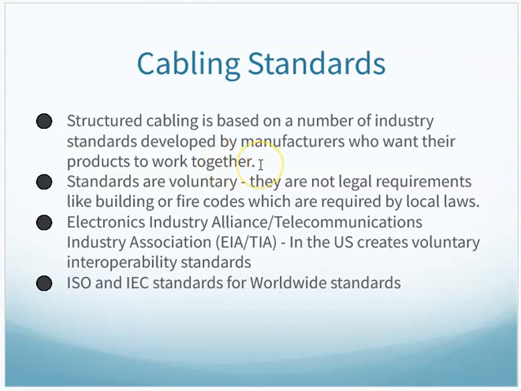Structured cabling is based on a number of industry standards from the manufacturers that want their products to work together. As we said, those different organizations came together and said, if we want to move data around, let's do it this way, on this wire, at this voltage, and that sort of thing. So they developed a cabling standard that is used voluntarily, it's not required, so that things should work together. There should be interoperability. Developed by EIA and TIA for the US, and ISO for worldwide standards.